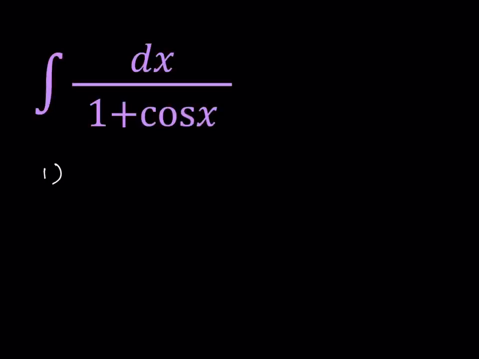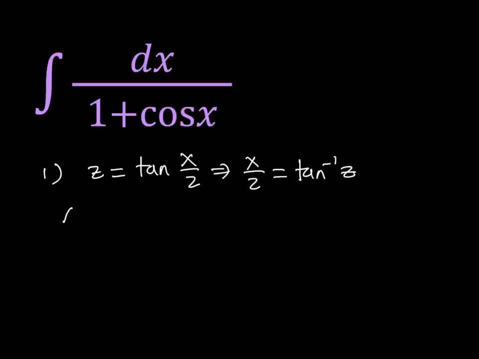Okay, let's get started. So this substitution involves that I call something like this: z equals tangent x over 2. Now, this may not be meaningful to you, but you're going to notice that this really simplifies the integral to a really cool state. So from here, if we inverse tan both sides, we're going to get x over 2 is equal to tan inverse of z. And of course, I can just multiply both sides by 2 here. x equals 2 tan inverse of z. And then I can just d both sides.